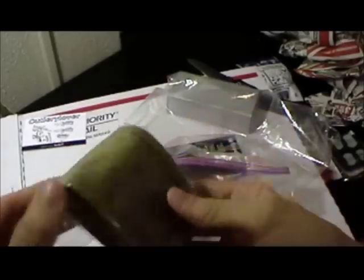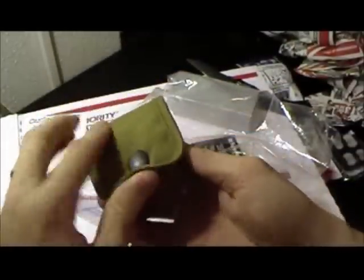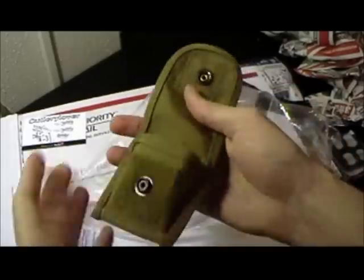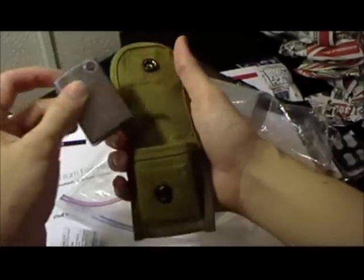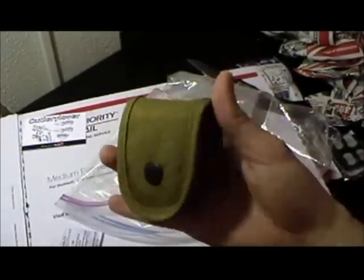Alright, and then for the Zippo, or whatever else, is this cool little kind of canvas carrier. Oh, nice. But that is a really well made little, I don't know what to call this, pouch, I guess. Just attach right on there. Let's see how the Zippo fits in it, shall we? Quite well. That is awesome. Very cool.